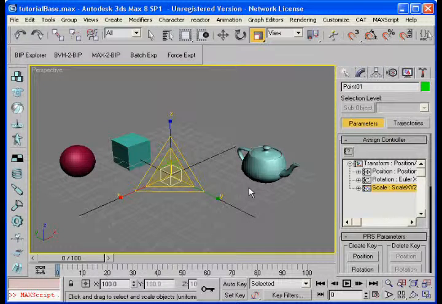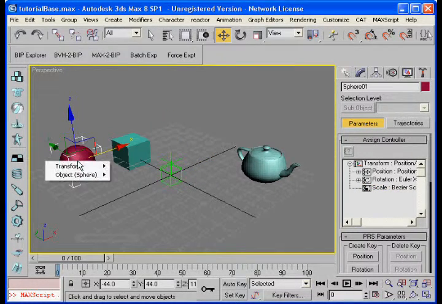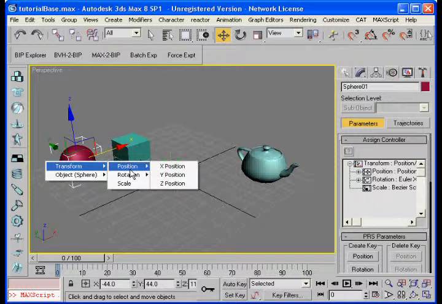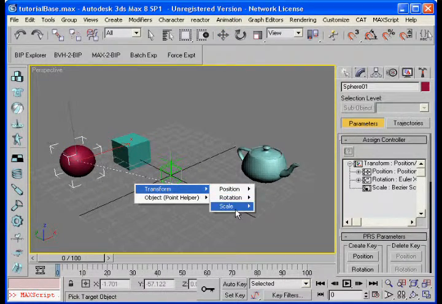Now we'll wire our attributes. I'll connect the position Z of the sphere to the scale Z of the first helper.